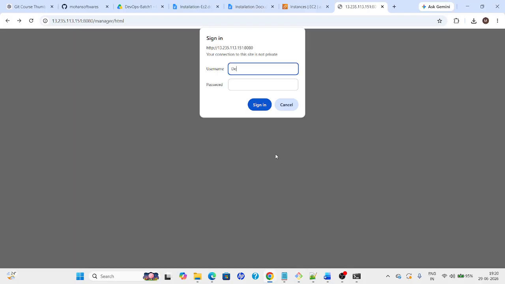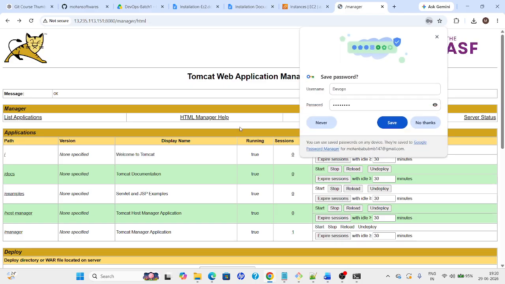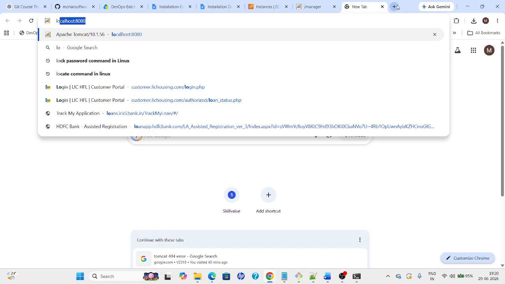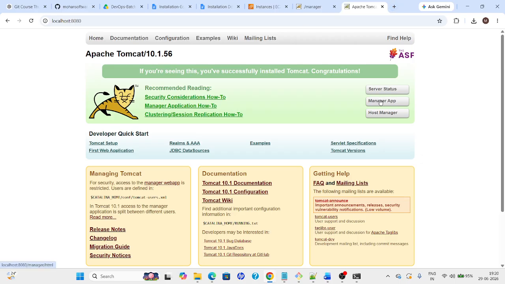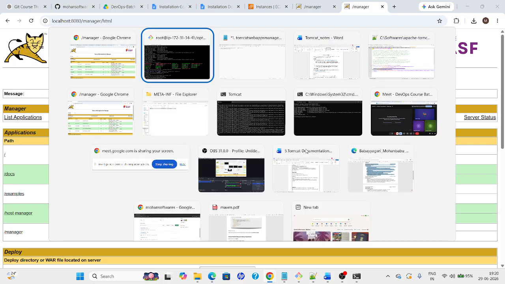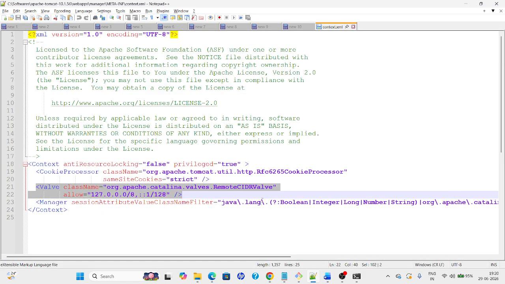So I'm going to use DevOps Linux 123. So it is installed. Now you can see it is the same as how we do in Windows as well. If you use localhost here, it will display the same here too. This is how you can install and configure in the Linux and Windows operating systems.